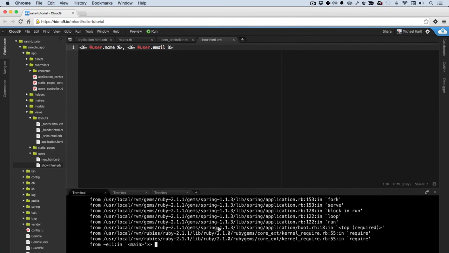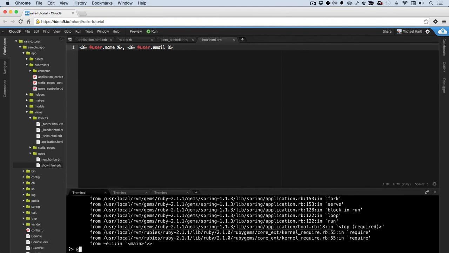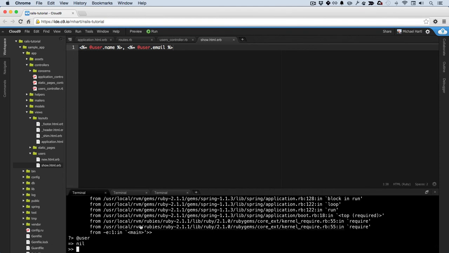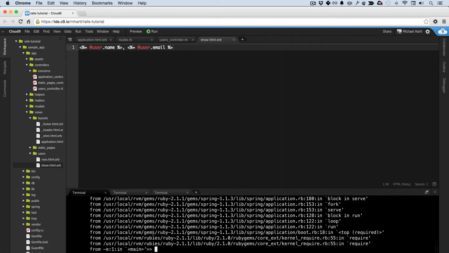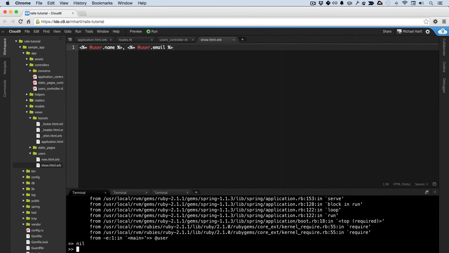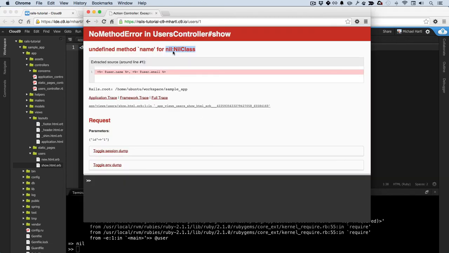But the way that instance variables work is that, in fact, they do exist. So @user, in a sense, I mean, they don't exist in the sense that they're nothing, they're nil, but they're not undefined. So instance variables, if you try to access them when they're not defined, will return nil rather than giving you an error. So if I just do this, it'll say that there's no such variable, right? Undefined local variable, but @user will just return nil. So if you get an error in your browser or in a test that complains about something not existing on a nil class, that means that you didn't define the variable. Or in particular, it means you didn't define the necessary instance variable.